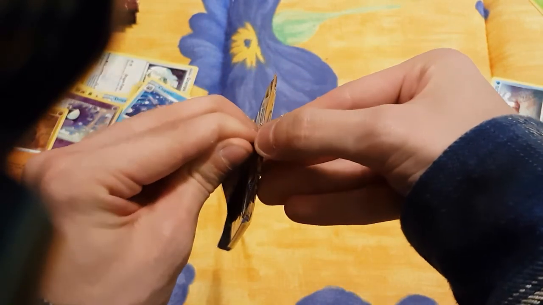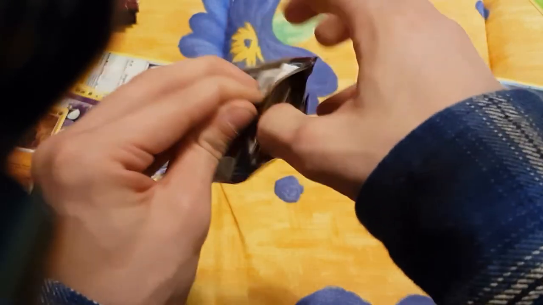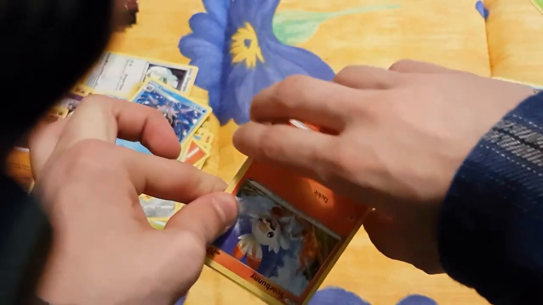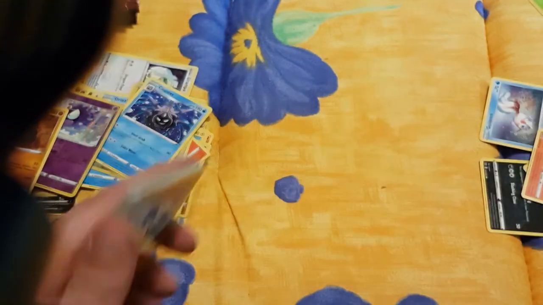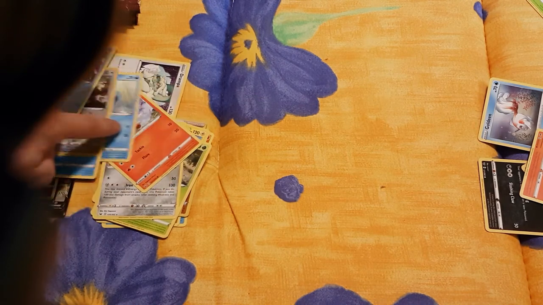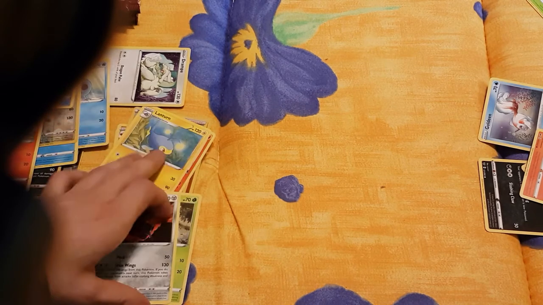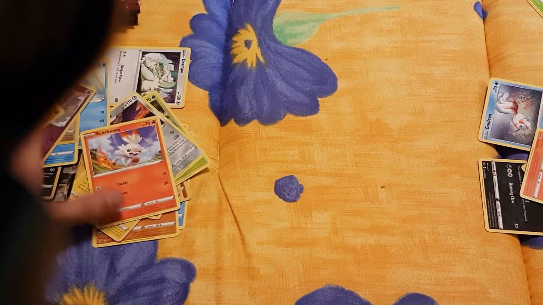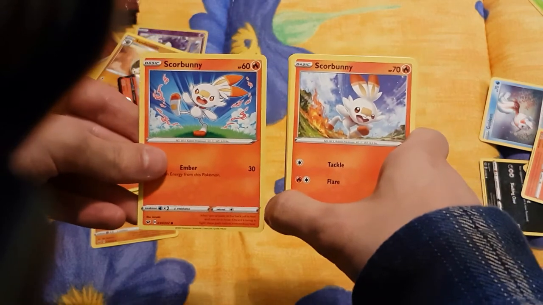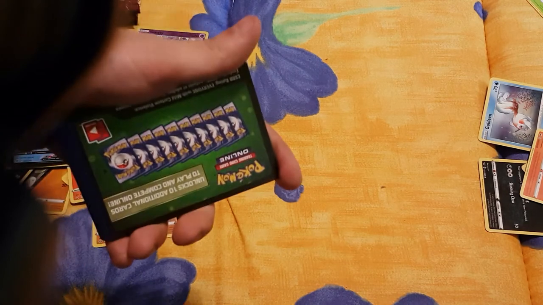Come on, get in there. I'm so bad at opening these. Hey, Scorbunny! Hey, this one is actually different. I swear to God it is different. I need to make sure because this is bothering me if I don't know if it's a different one or not. No, these two are the same. Damn it, I could've sworn. Yeah, look, there he is. They are different. Nice. Now I got both of them. And it's a green one for your information.